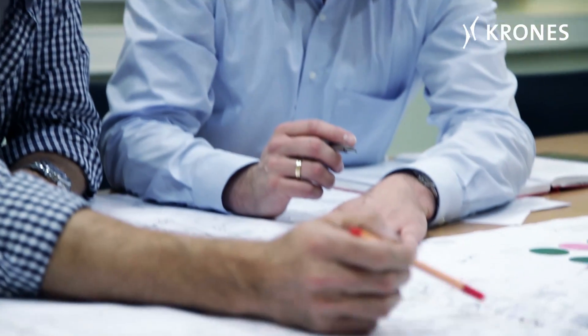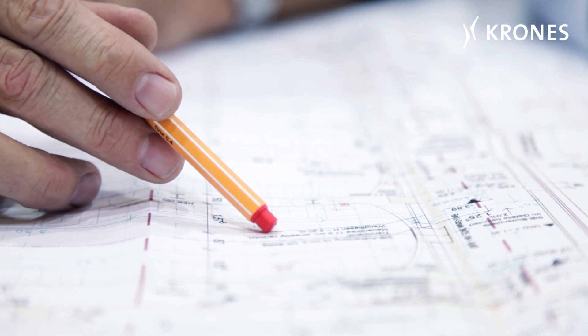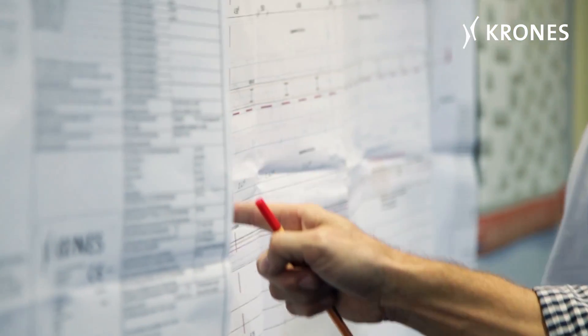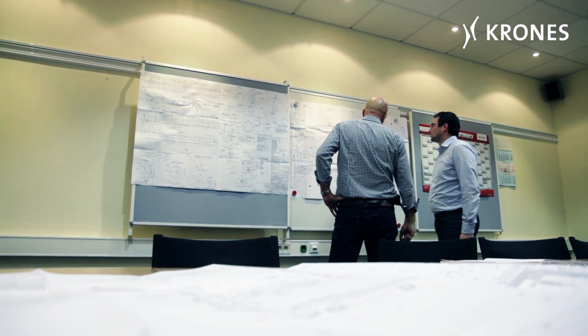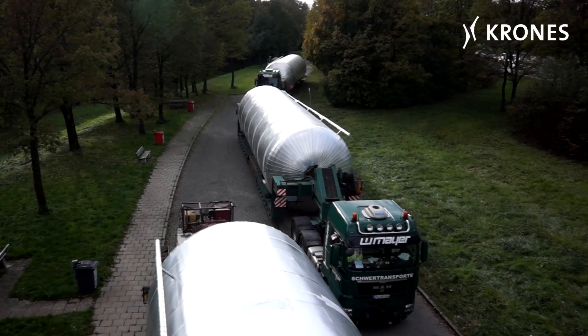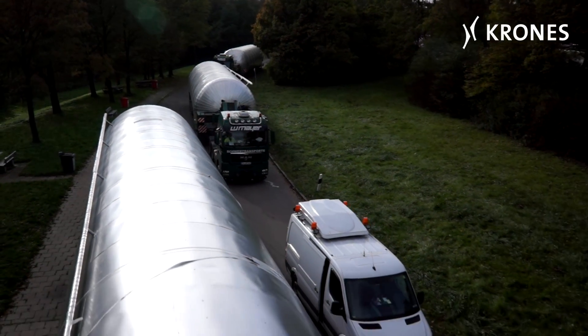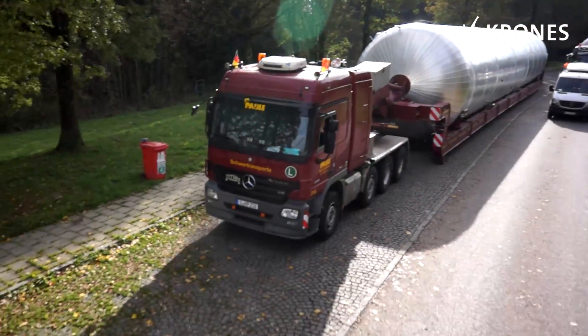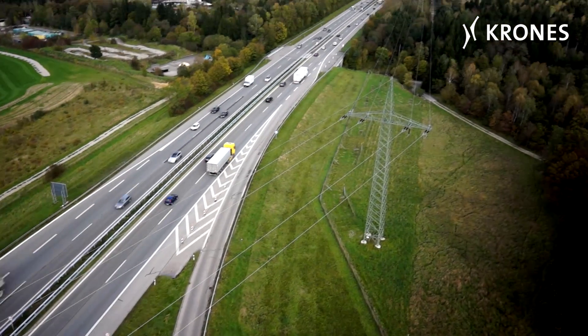Besides producing the tanks, Krones is also responsible for transporting, ingressing, and installing them. Georg Wendel discusses the relevant preparations and details with his colleague Gunter Bischoff, who is responsible for manufacturing the tanks and will be coordinating all work sequences on site. The total of 17 tanks will be ingressed in three separate consignments. Five tanks have already been successfully accommodated, and the remaining twelve are scheduled for delivery over two weekends in November. It's the beginning of November — the second consignment of horizontal storage tanks for Augustiner comes into site. The convoy is only a few kilometers from its destination, with a brief stopover at a parking area to the west of Munich before the journey resumes into the city centre at Landsbergerstrasse.